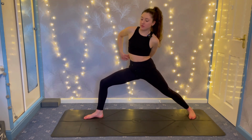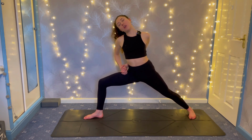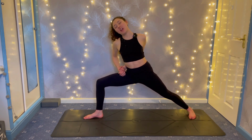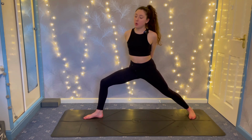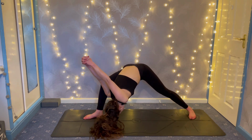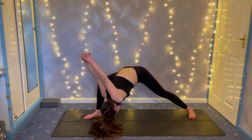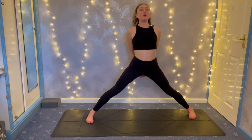Hands interlace, bring them to the right hip. Drop the right ear to the right shoulder. Keep a deep bend in that right knee. Bring the hands behind the lower back. Right shoulder to the inside of the right knee. Let the arms drop up and overhead. Bring it upright. Right heel out, right toes in.